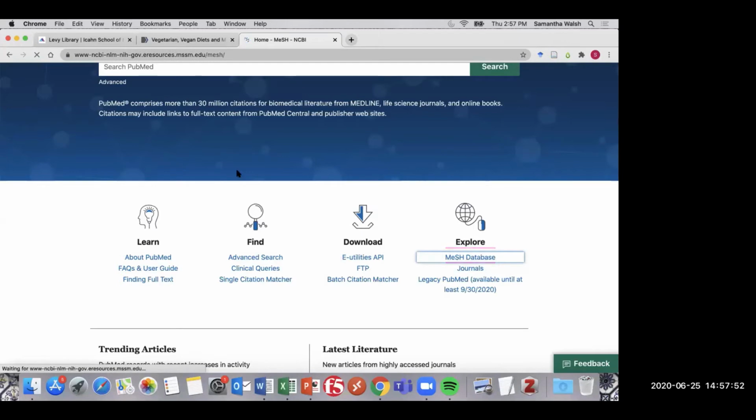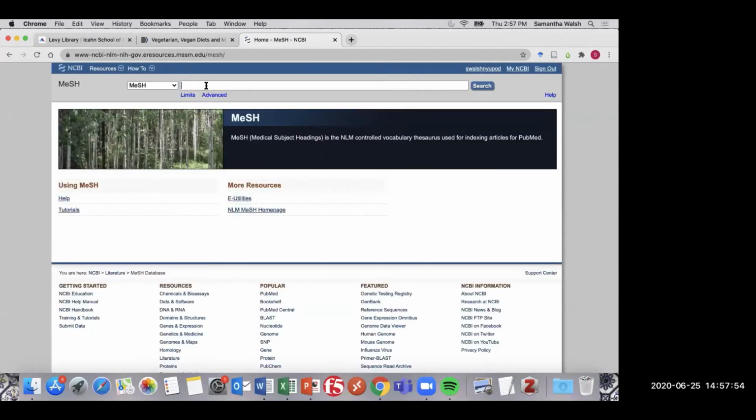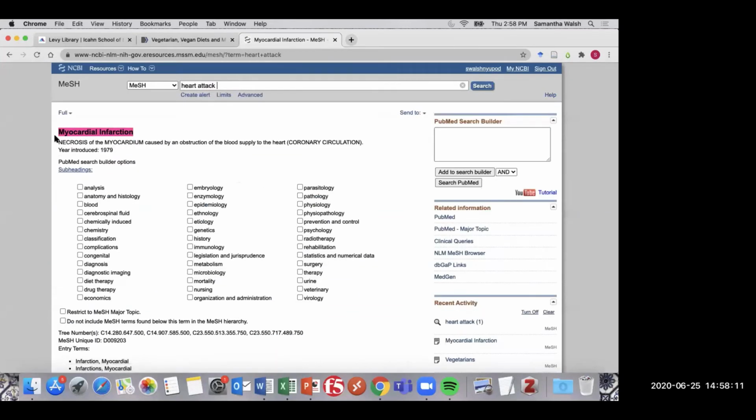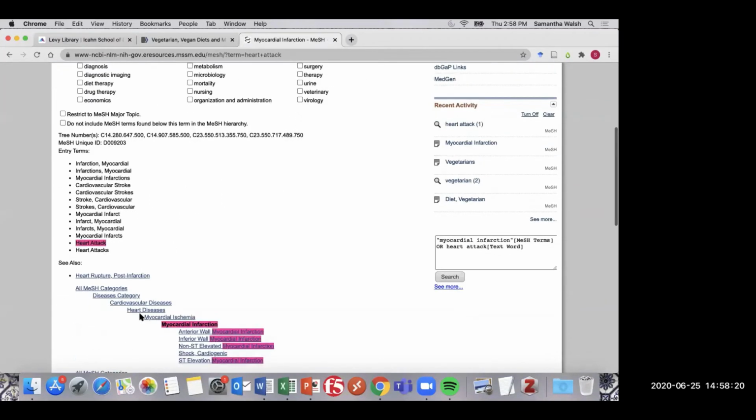And so now you'll see we're back to the old PubMed interface. They haven't updated this page yet, but now I'm going to search MeSH, not searching PubMed anymore. So it's like I'm searching the dictionary. So let's search heart attack. I think we all probably know what they're going to say the MeSH term is for that one. They're saying, okay, someone could write heart attack in their title, but we're going to tag it with myocardial infarction.